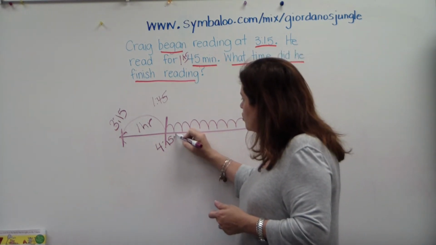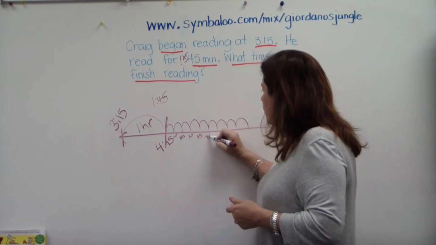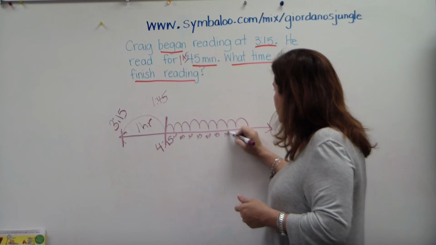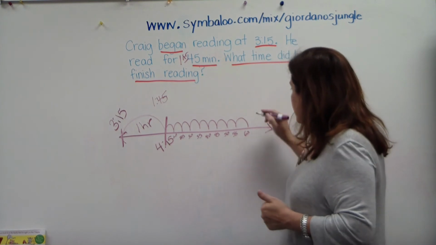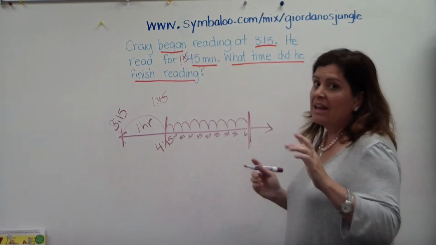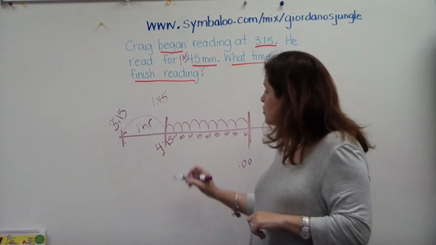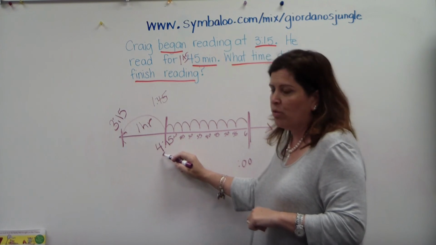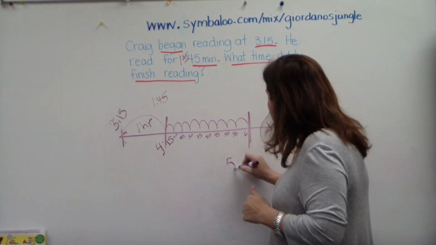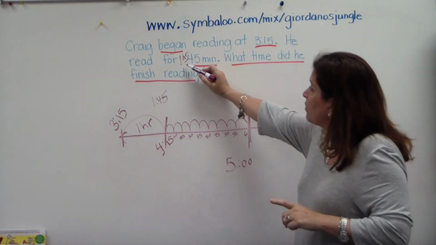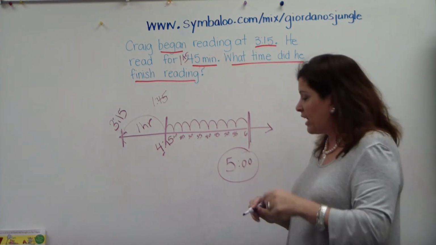And we, again, 20, 25, 30, 35, 40, 45, 50, 55, 60. I'm so glad I counted right this time. So I get to my 60, that's my new stop time, right? And again, in clock language, we know that means o'clock. We were at 4 o'clock now, because remember when we started our minutes, we had our new hour of 4:15. We jumped up to a new hour when we hit 60, so our new hour is 5. So our new stop time when he finished reading, if he read for an hour and 45 minutes, is 5 o'clock, okay?